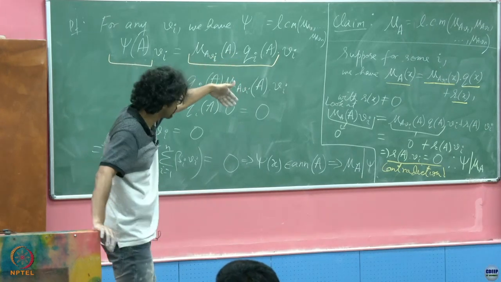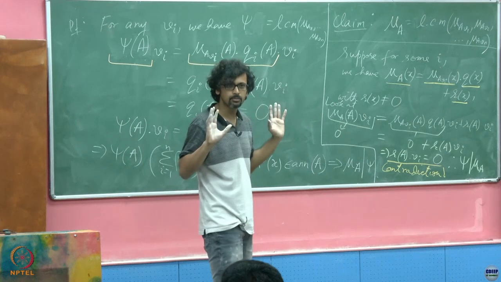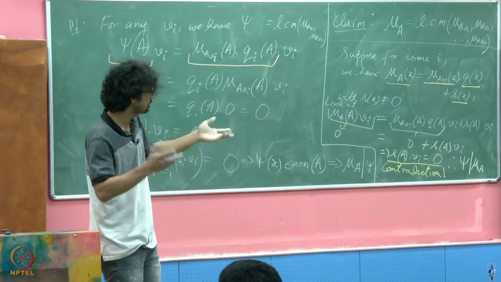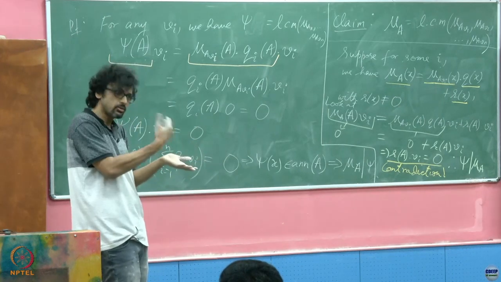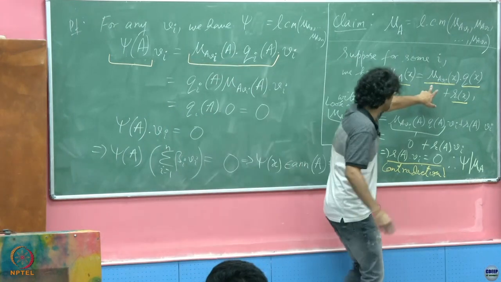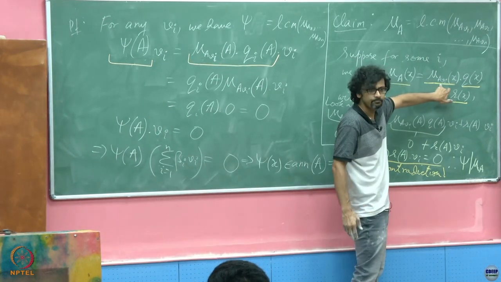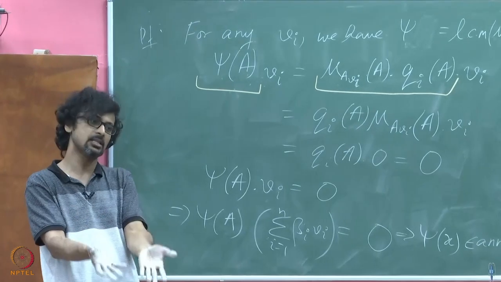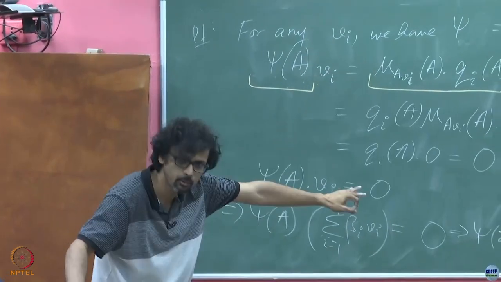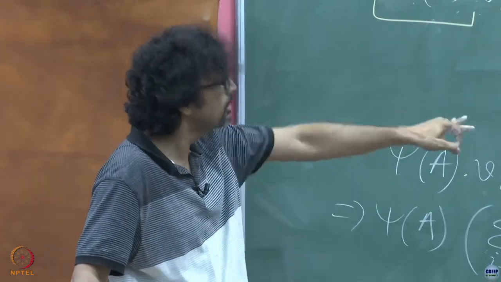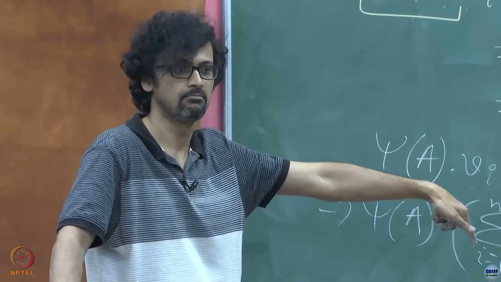So in the next lecture, I shall take a small 3x3 example, and you will begin to see, with actual numbers, how constructively you can obtain the minimal polynomial, and then there will be absolutely no doubt that the way we have constructed this mu A Vi, that has to be the smallest degree polynomial sitting inside the annihilating ideal of A with respect to Vi. And if it is the smallest degree monic polynomial, it is the generator. So it is the minimal polynomial of A with respect to Vi.